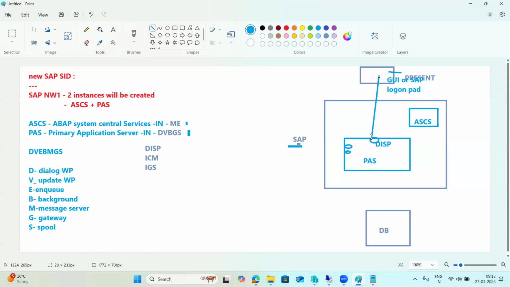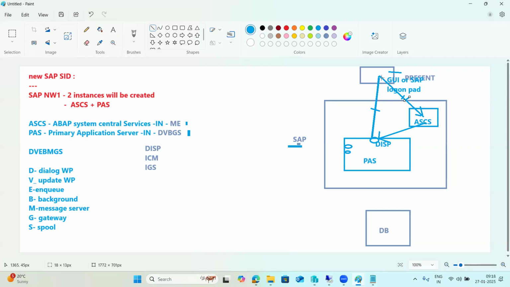So there are two ways a user can log into SAP systems. In the GUI or the Logon Pad, the wording is the same. One way, the user from the GUI logs directly into the application server via the dispatcher. Otherwise, you can connect to the message server, and from there the connection is bypassed to the application server, since the actual request goes to the application server only. One is connecting directly to the application server, the other is connecting via ASCS. These are the two ways we can connect.